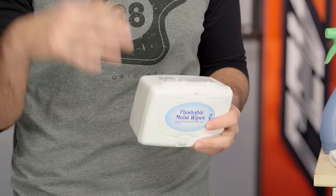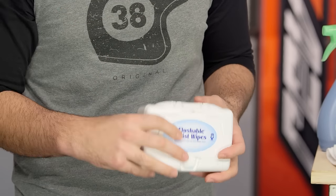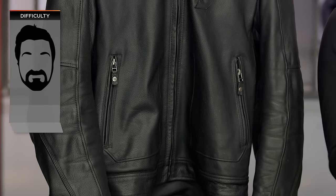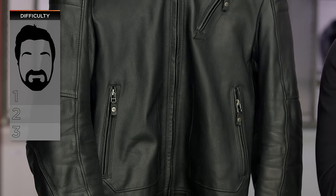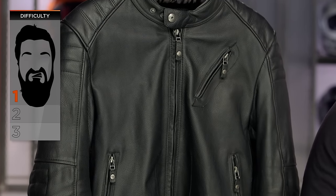So keep a set of these in the top of your toolbox, and when you get home from a ride, pull one out and give a quick spot check to any of the leather you're wearing, and you'll keep it nice and clean for the one time a year that you actually have to give a big detailed cleaning and conditioning of your leather gear. Now, as I mentioned in the beginning, this entire process is no more than a 1 out of 3 on our BSD, our beard scale of difficulty. So if you've been following along, you probably have some really nice, clean, shiny leathers hanging in your closet.